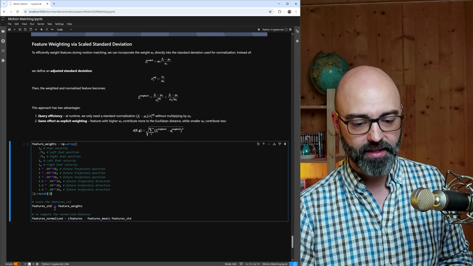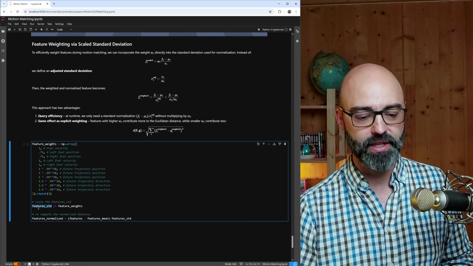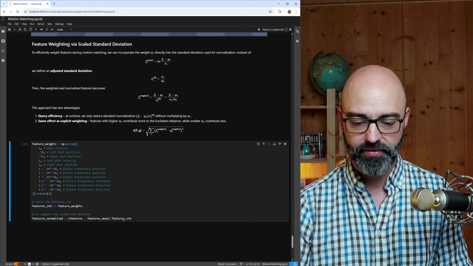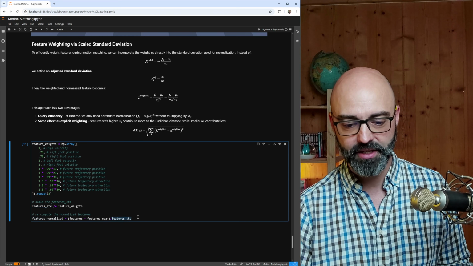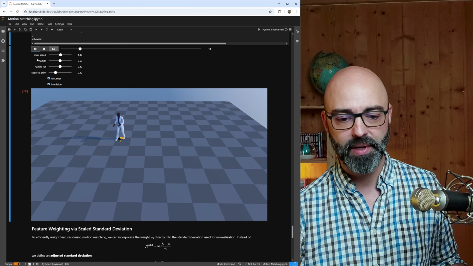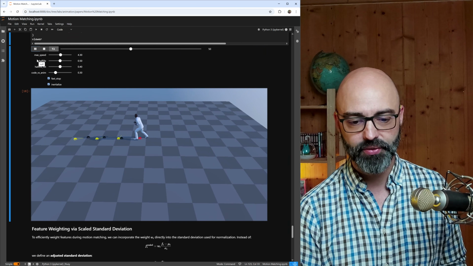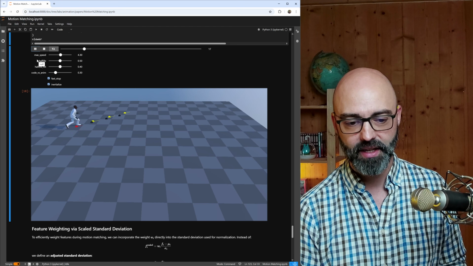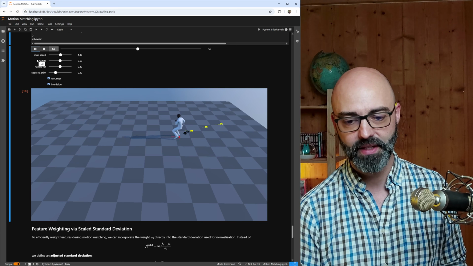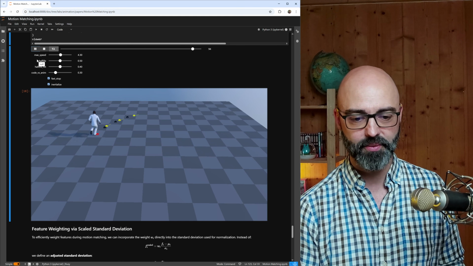And then what we have now is that I divide my standard deviations by the weights, and I renormalize. And if I do this now, all the weights are encoded in that one and encoded in that one, so I don't have to change anything here. I can keep playing, except that now it uses the weights, giving more importance to the future orientation than positions, giving more importance to feet velocities than feet positions, and you could play with those as you want.